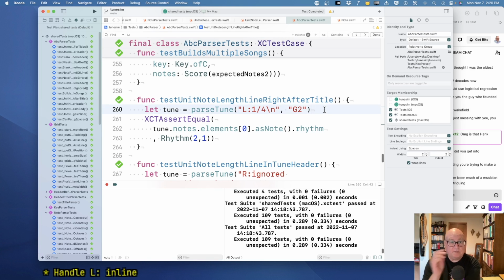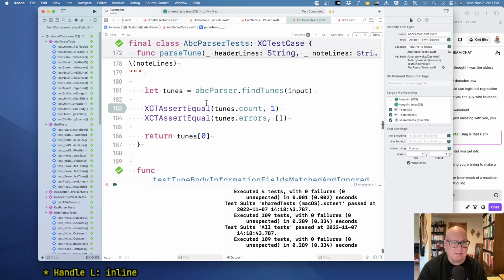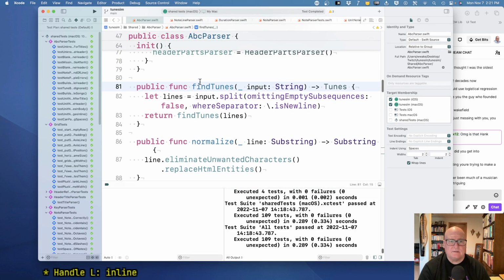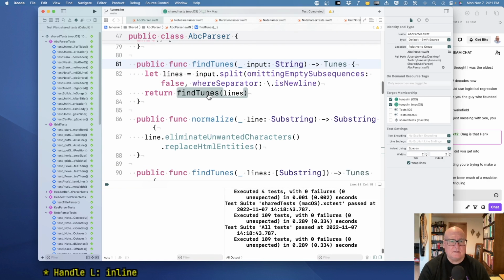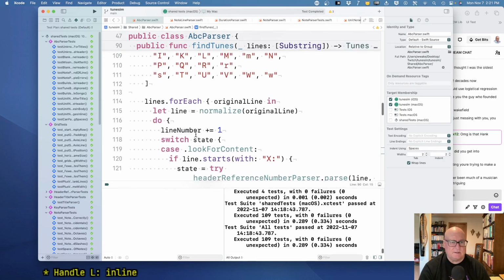What should be true at this point? Well, somewhere that tune state should be reflected. I don't know if we capture that. Let's take find tunes. This one, parse state.